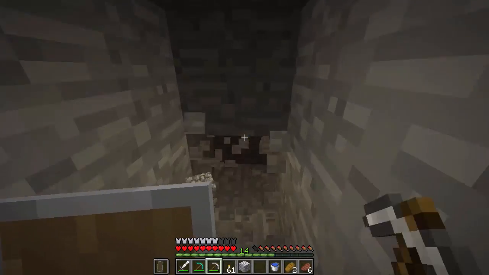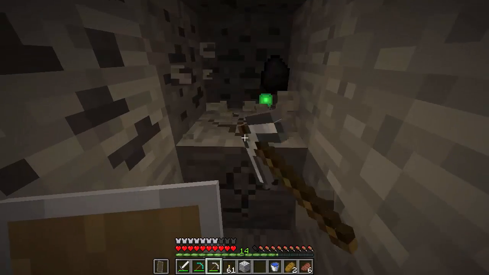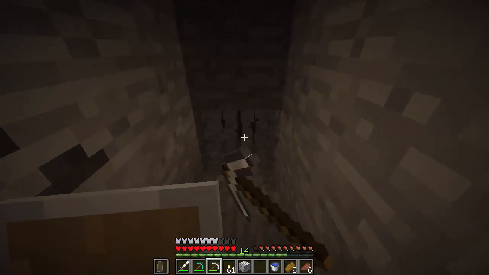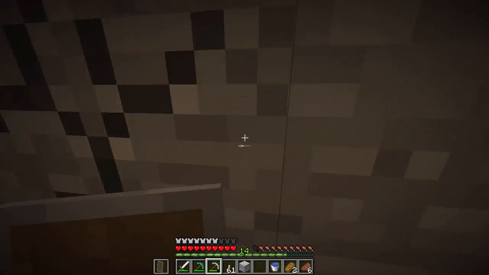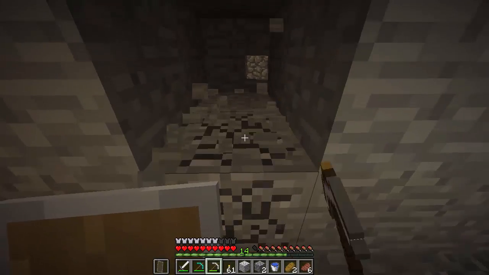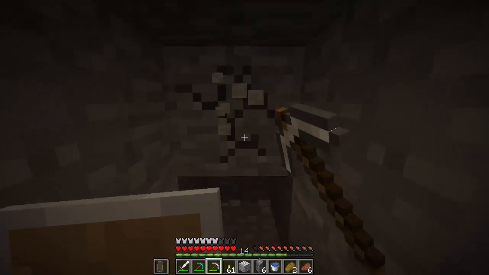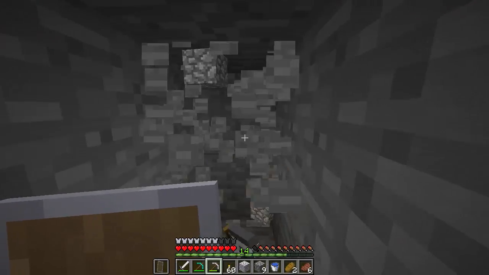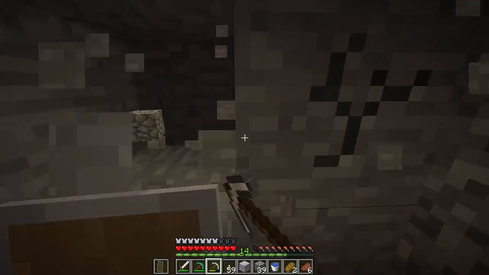And this is going to be like, I guess, the beginning of a strip mine. It's not going to be the official strip mine. We're going to make one that's going to be somewhat closer to the main island like I showed you guys. So that's going to be the goal. All right, let's just go over here and mine in this direction because I don't want to hit any gravel. I can't stand it. It's so annoying. I don't even know why it's a block. It should just leave.